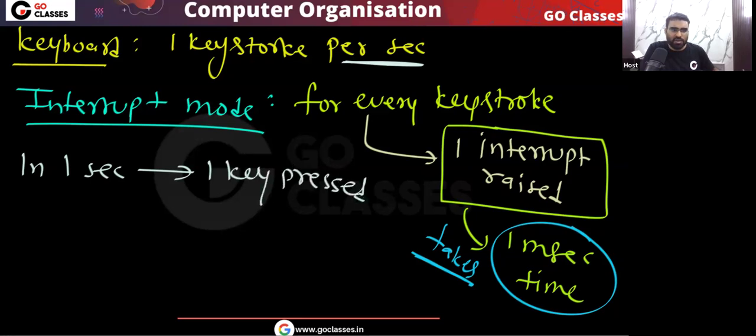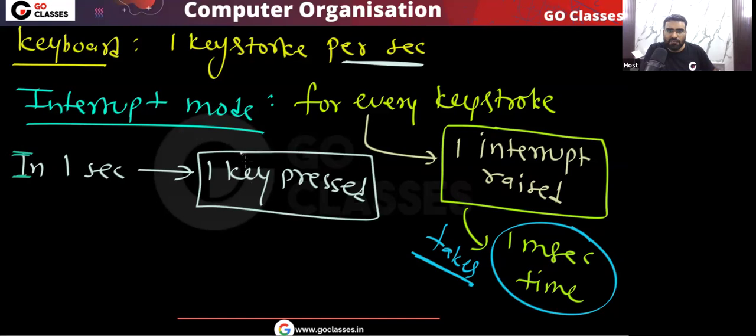This is already given in the question. So if in 1 second one key is pressed, then I can say one interrupt will be generated in 1 second. Correct? One interrupt will be raised.